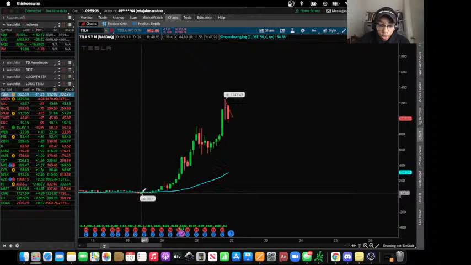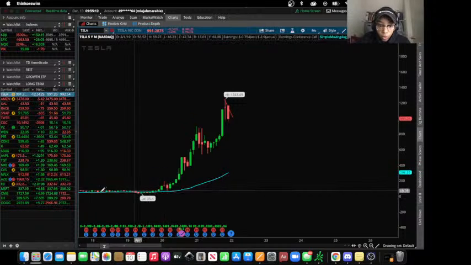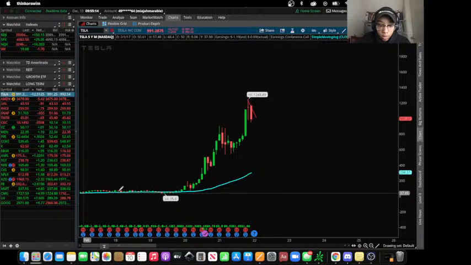Imagine getting in Tesla at $35. And this was back in, oh actually no, this isn't. I forgot, Tesla had a stock split. So it wasn't even, but just look how flat it was though. Still. And then it started to pick up.